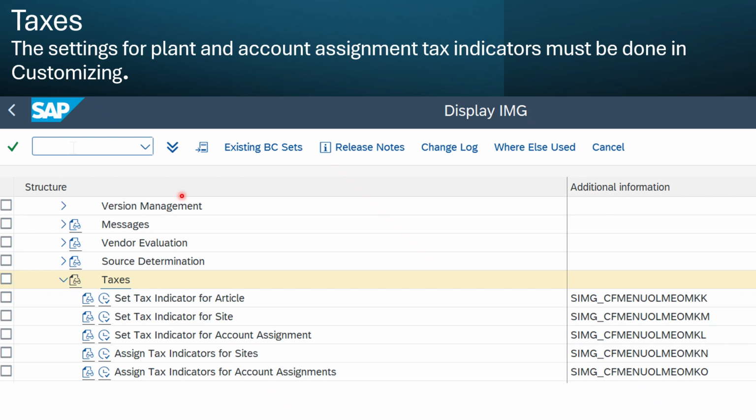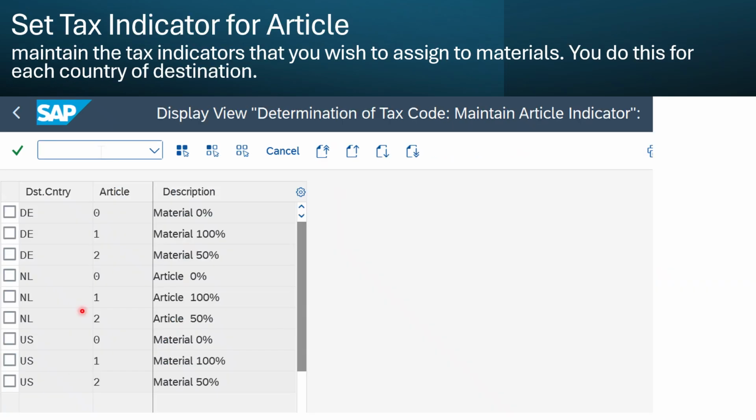After that, the next topic is taxes: setting up the tax indicators for articles, for the plant, and for account assignments. This is also very important, to tell whether an article is tax relevant or not. We set up some tax indicators here. Let's see what they are.